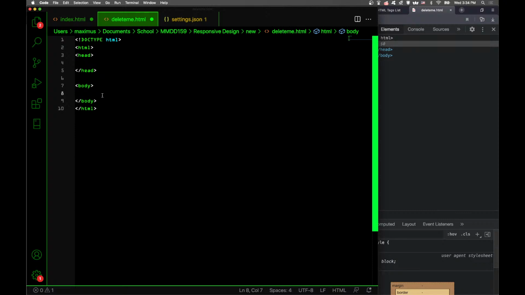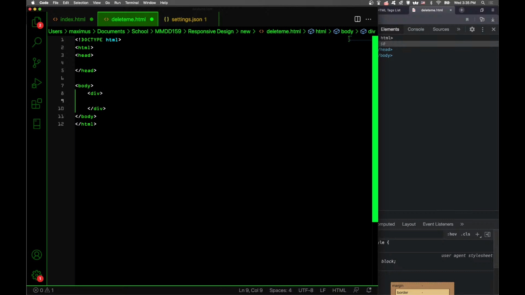To give you a better example of what I'm talking about, that should be there. This div here is a child of the body. Okay? It's inside of the body. So this jar is inside of this jar.